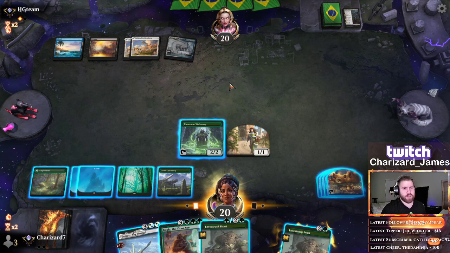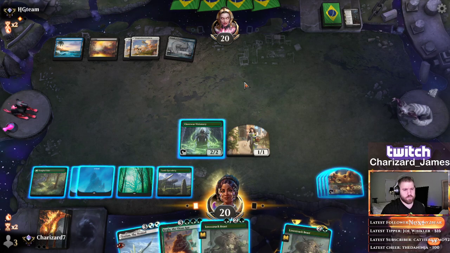We could cast Yorion, but it could also get countered. I mean, I guess anything could get countered.